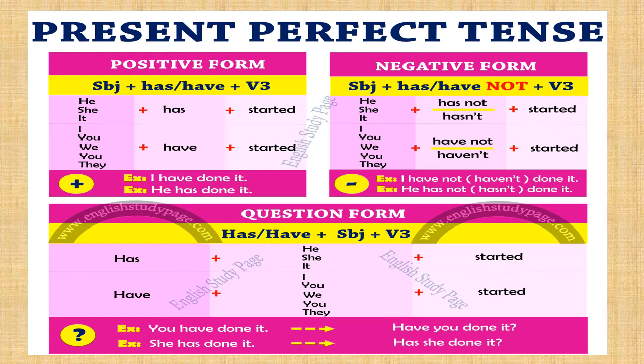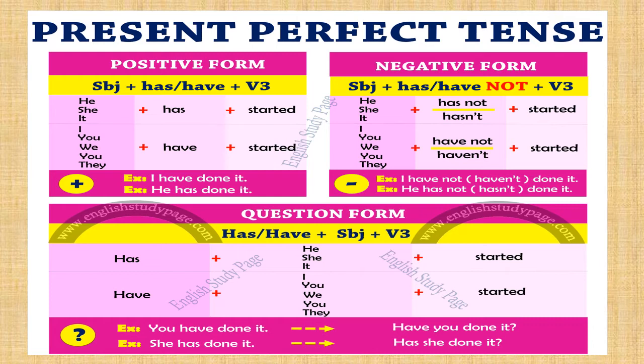To form a yes-no question in the present perfect, I have just told you that the auxiliary verb in the present perfect is has or have. So here I have to start, there is no question, three steps, with has or have according to the subject. If the subject is singular, has. If the subject is plural, I will use have. Has or have, auxiliary, plus subject, plus past participle. Three steps.